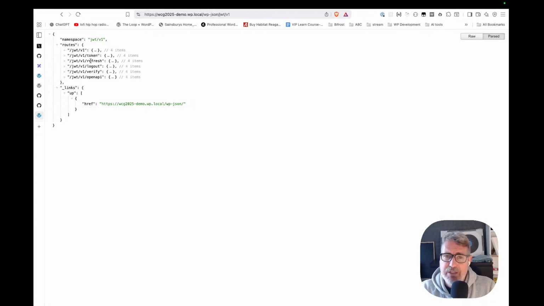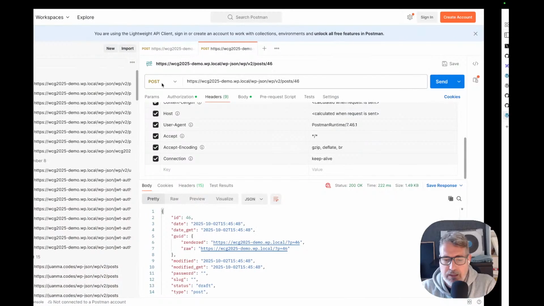Then the refresh token is the endpoint that we'll use to get a new token, using the refresh token that will be sent along with the request, because it will be in a cookie. And then some other endpoints, for example, to verify if the token is valid or to log out directly. So this will revoke the current token.